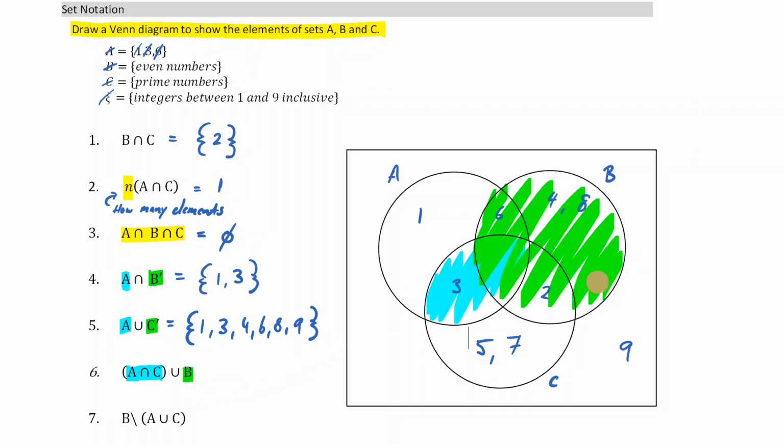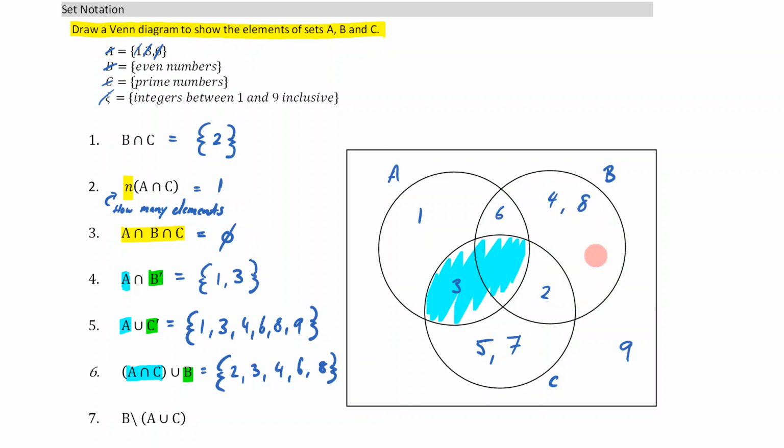And remember, if it's a union question, it's literally saying, list everything that you've highlighted. So everything that I've highlighted in this case would be 2, 3, 4, 6, and 8. Again, remember with unions, it's just everything that you're highlighting. Amazing. Let's get rid of that.